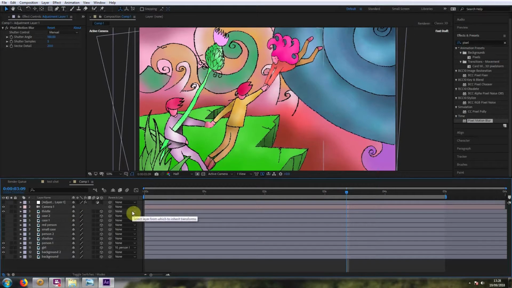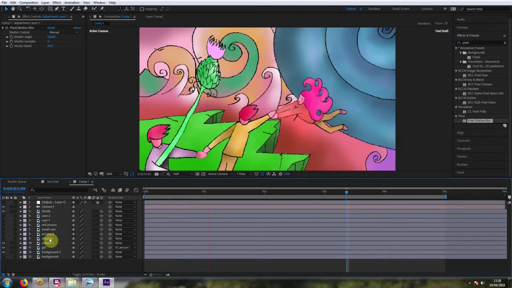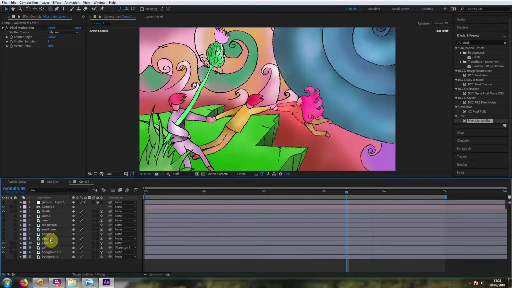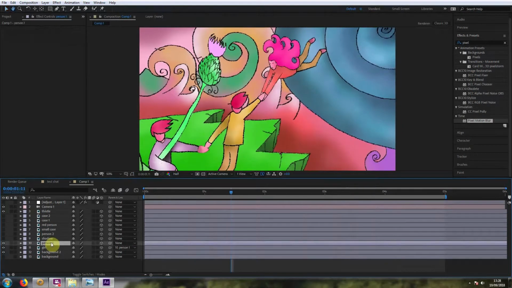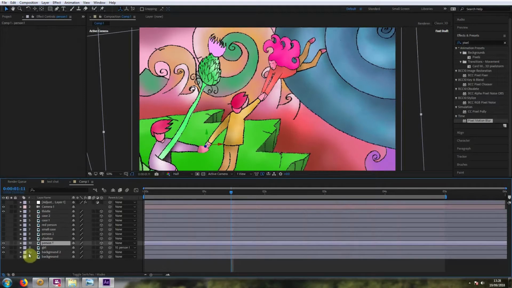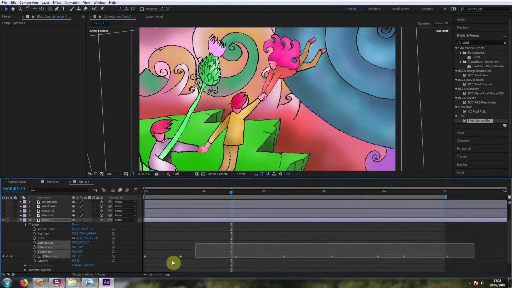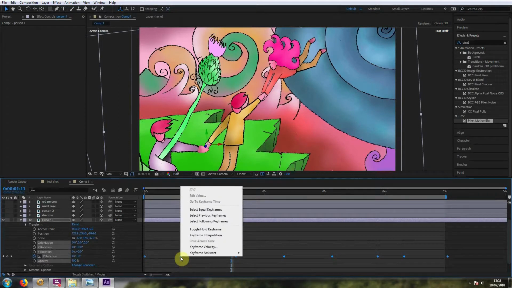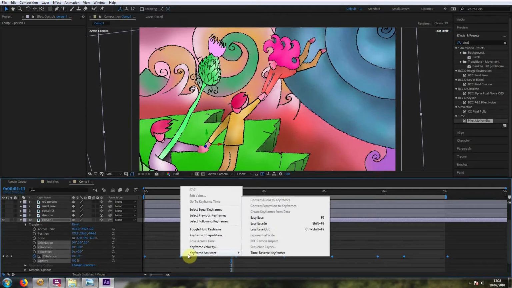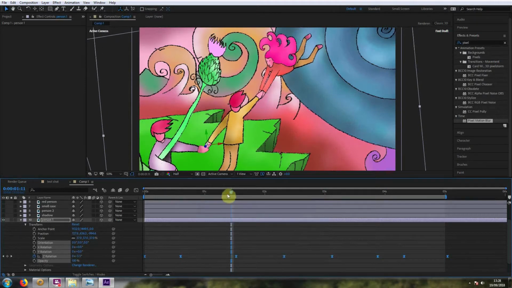And let's go back and tidy up some of this animation now so that it looks really nice. What I tend to do is to work very roughly and get something like this working, just so I have something that I like. And then I'll start tidying it up so it looks like a better animation. A very quick way of doing that is if I select the person and I click down on that, and then you've got all of these dots here, so I'll select all of them just by clicking down with the mouse and dragging over them. And then if I right click over that, you've got a thing at the bottom here that says Keyframe Assistant. So what we're going to change that to is Easy Ease. And you'll see what happens when I do that.